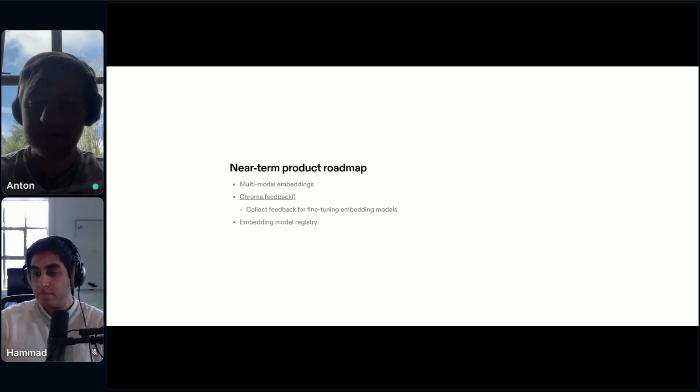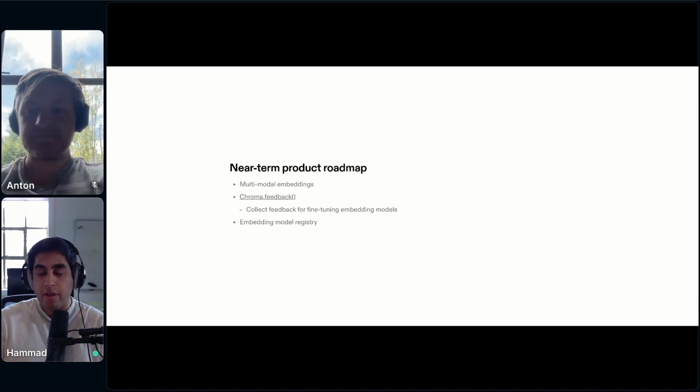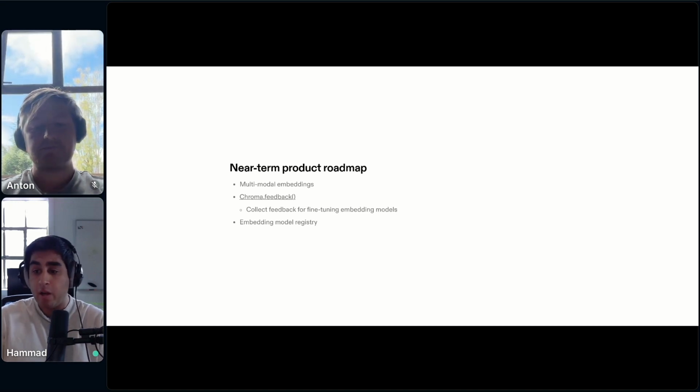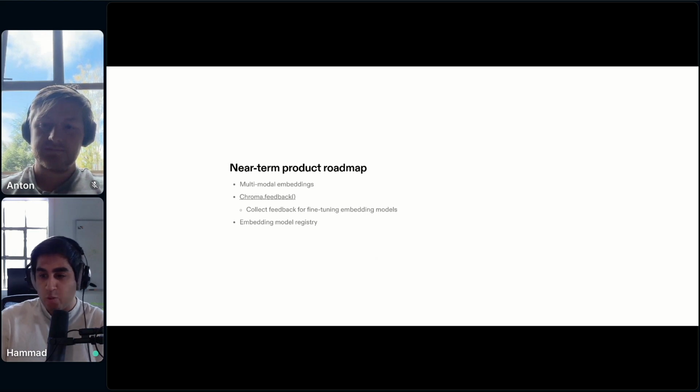That's the overview. Cool. These things we're actively working on, and we'll follow the same open source process we always do. So you'll see a CIP, a Chroma Improvement Proposal, go up on GitHub. When you do, please give us feedback on what we're building and how we're building it. And there's one thing I left off here.